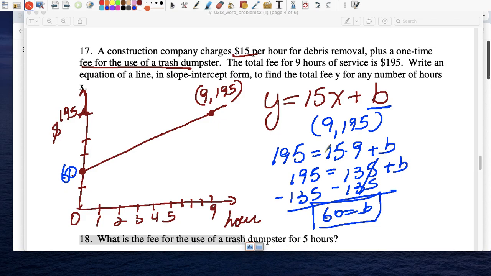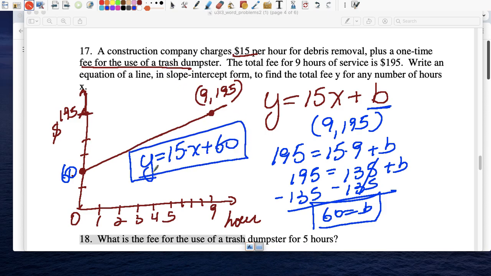Okay, so I can now complete my equation. Y equals, he charged me $15 per hour plus that extra trash dumpster fee of 60 bucks. And here is my function. It's the relation. So now if I ask you for, hey, 15 hours, how much do I pay? 24 hours, how much do I pay? We can use this relation. So remember, here's an x and y, right? Think of your table. When 9 goes in, 9 hours of work, how much did I pay? 195. So if I asked you for 35 hours, you would be able to find it, because what would you do? Multiply by 15, add 60. Multiply by 15, add 60 is the function used.